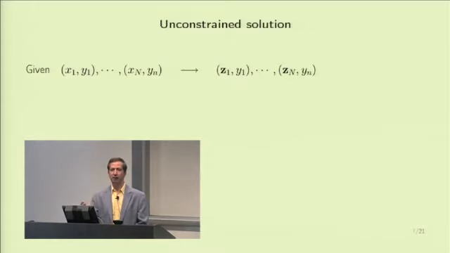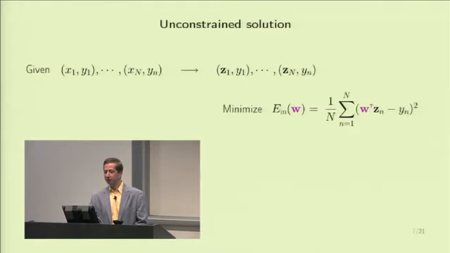Okay? Evaluated at the corresponding x. Okay? So I get this. And my goal of the learning is to minimize the in-sample error. The in-sample error will be a function of the parameters w. Okay? And this is the formula for it. Exactly, it's a squared error formula that we use for linear regression.